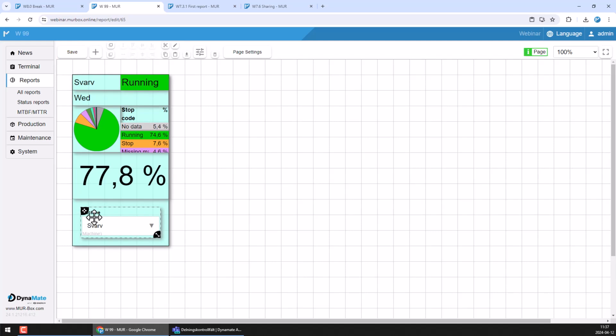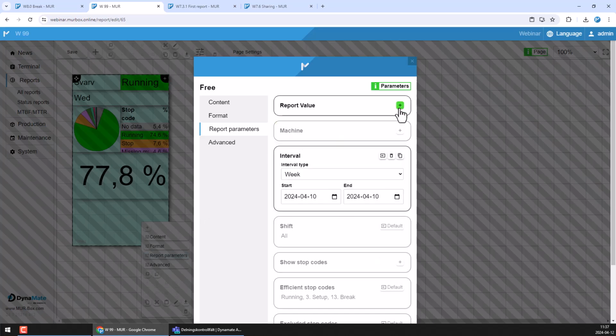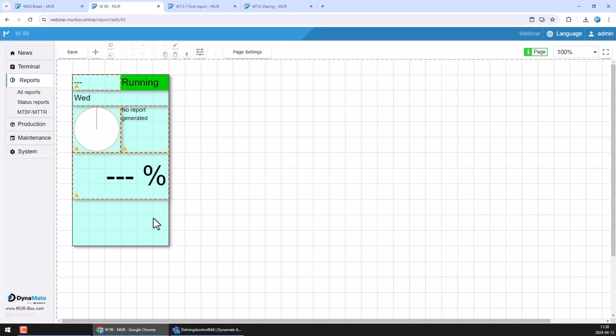So if we want to put the machine selector outside the group, I will first remove the machine. I will create a new group. Okay, let's create the machine.